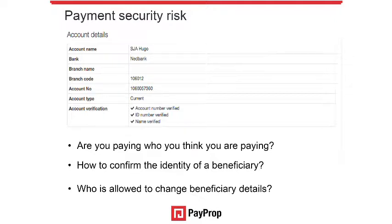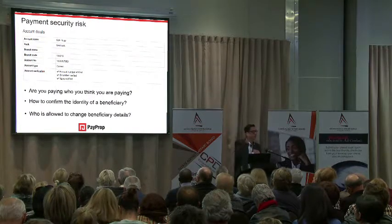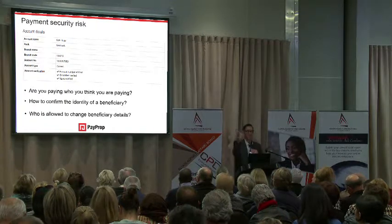So if you really want to not fool yourself into comfort, but really give yourself comfort, you need to be able to take that big million Rand number and assign it to tenants. You want to see how this number breaks down on a per tenant basis. And does every tenant in my book have a deposit? And does this deposit roughly equate to the rental that I'm invoicing that tenant? If I cannot do that, I'm giving myself false security that everything is fine. So it's very important that you're able to do that. And if I were a principal, I'd want to do this monthly. I want to know every month that for every tenant that I've got, per individual tenant, the money is there.